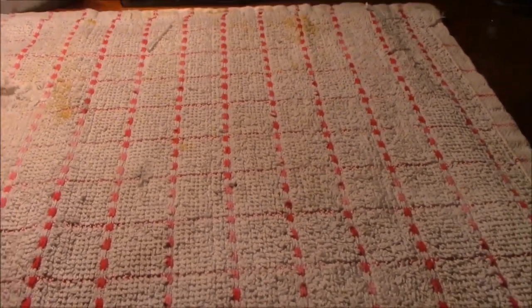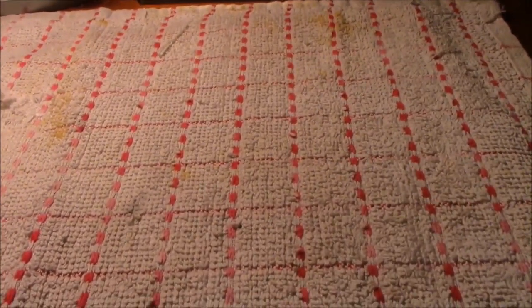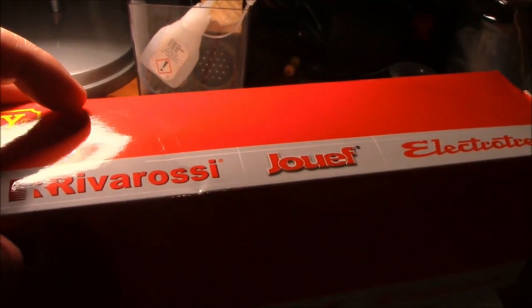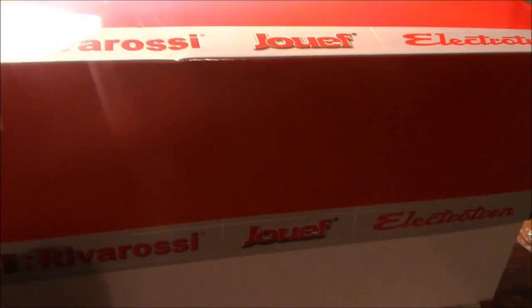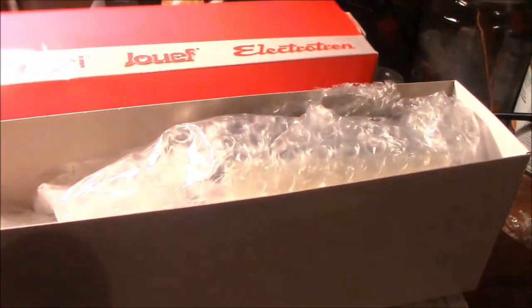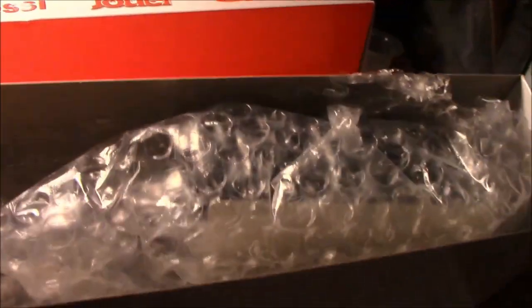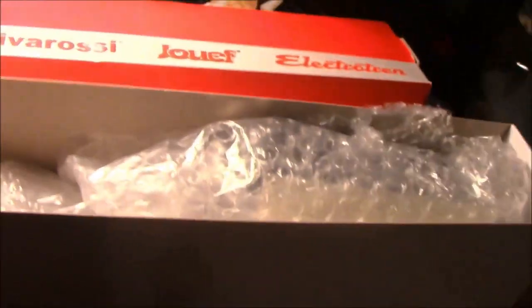So anyway, I was quite surprised when the following package came in the mail, and I'll show you why. It came in the post, obviously done up in a box, which was quite nice, but when I opened up the tape and everything, this was in here. As you can see, it's not the original box. What the model shop seller did was use this box to protect the wagons inside. I was quite surprised when I took the lid off, because not only were they very nicely packaged, I wasn't expecting what I found inside in terms of contents. Now, I asked for 2 wagons, so I'll run you through what happened when I opened up the box.